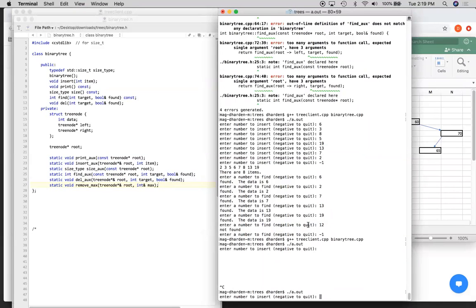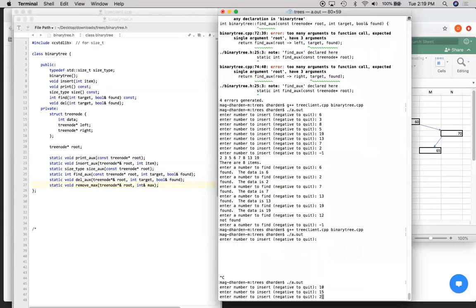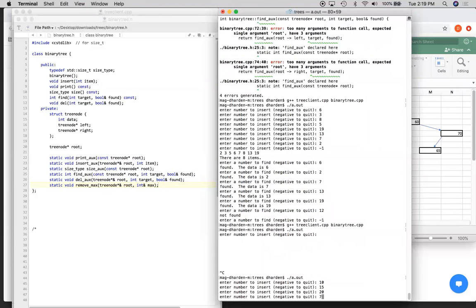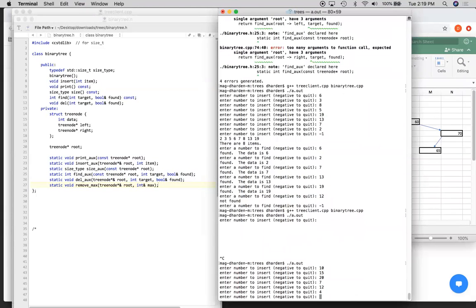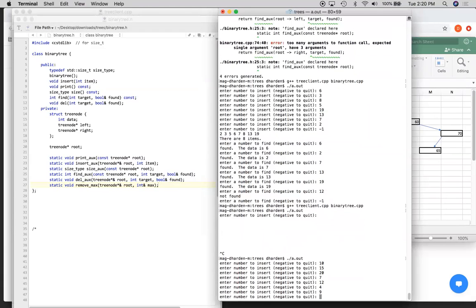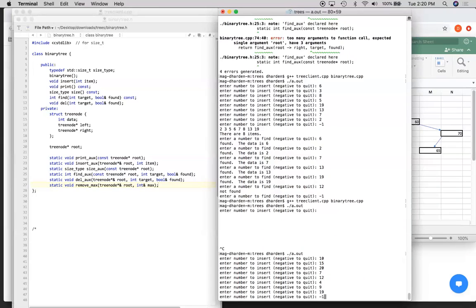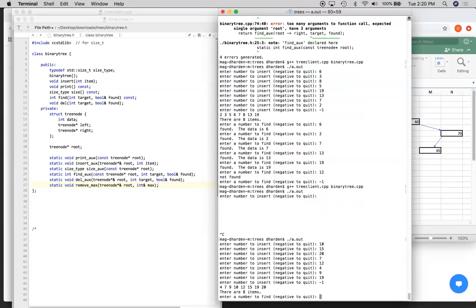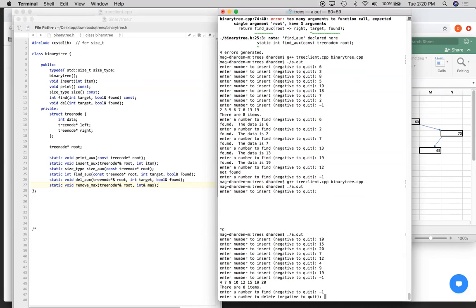Let's do 10, 15, 20, 7, 12, 4, 9, 19. Okay, so we've got some numbers in there. I'm not going to test find again. We already tested find. So a number to delete. Let's see if we delete the node successfully. So I'm going to type 10.